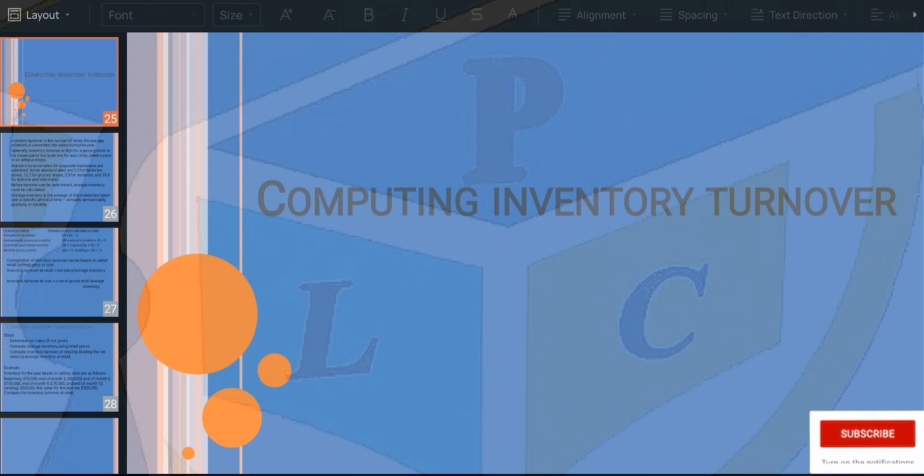Once you're able to get your average inventory, based on the method of computation of the turnover, if you are using the selling price or the retail price, then the inventory turnover is going to be the retail price divided by your average inventory. I believe that is clear. And when you are computing inventory turnover at cost, it's going to be the cost of goods sold, which most of the time you're not going to be given in the question, but they expect you to calculate it, and divide by your average inventory. Please, I believe that is clear.